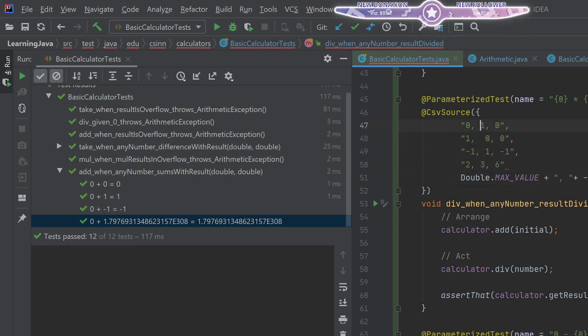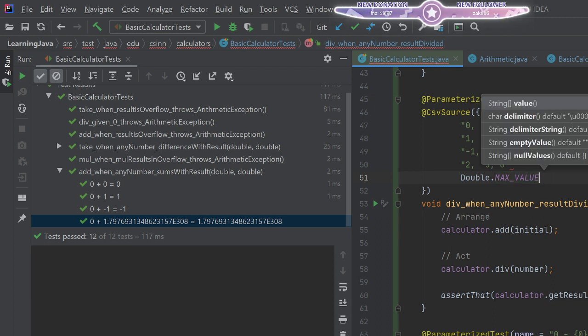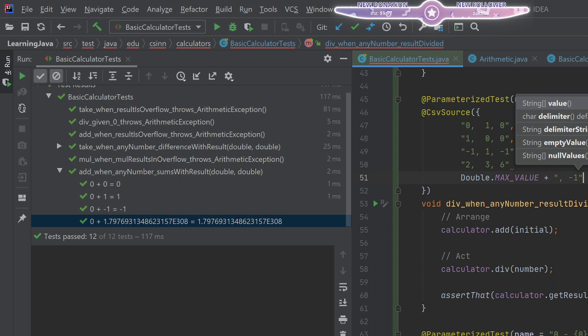So can we align this a bit better? Right. Maximum, I'm not testing maximum. I'm testing multiplication probably of maximum that we still support it. Right. Minus 1 should result in double max value negative. Okay.